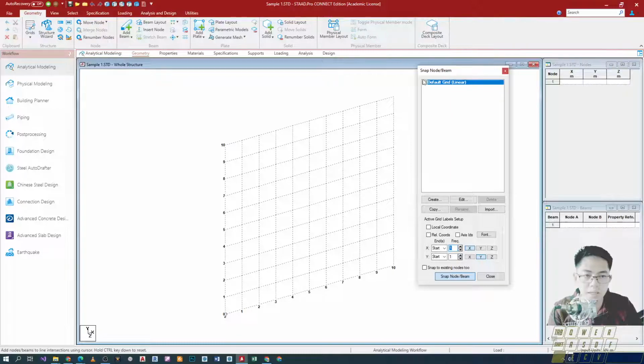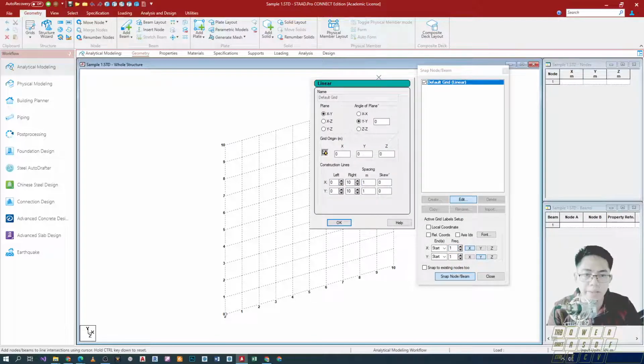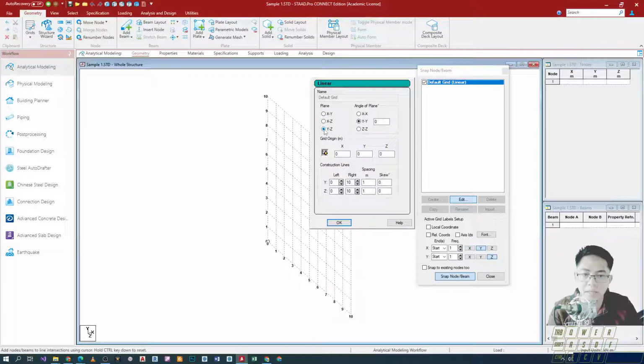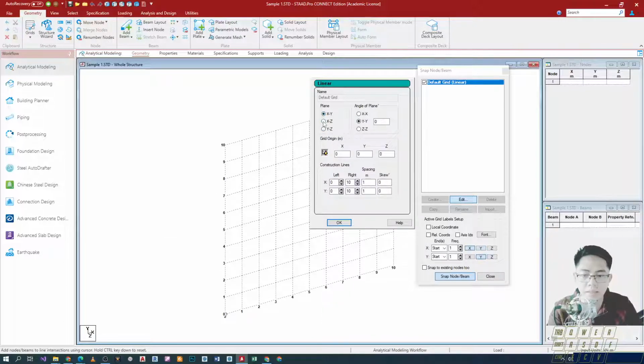Anyway, so the existing default grid dito, we can edit this one or we can create additional grid. So like for instance, edit tayo, and then we can change the plane. Yung plane dito is naka-base dun sa plane dito sa global axis dito sa ilalim. So we can change it to XY or kaya YZ or kaya balik natin sa XY.